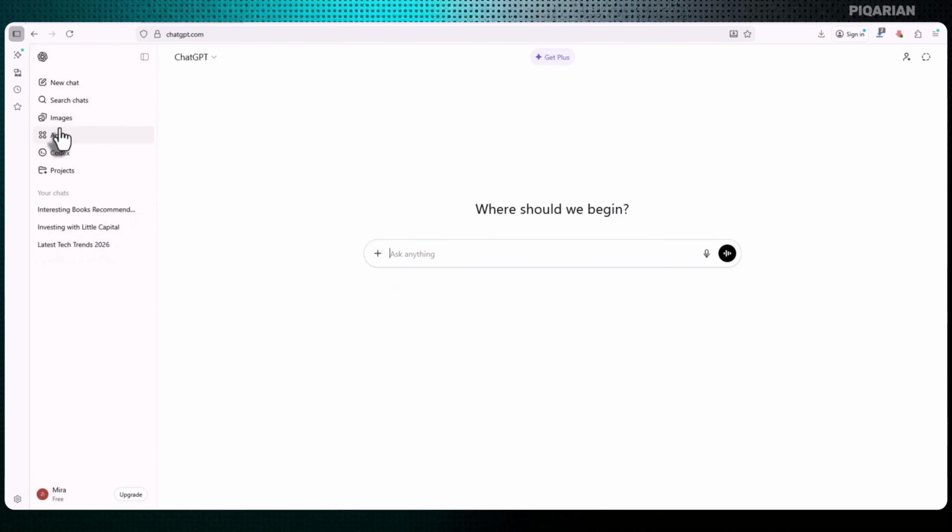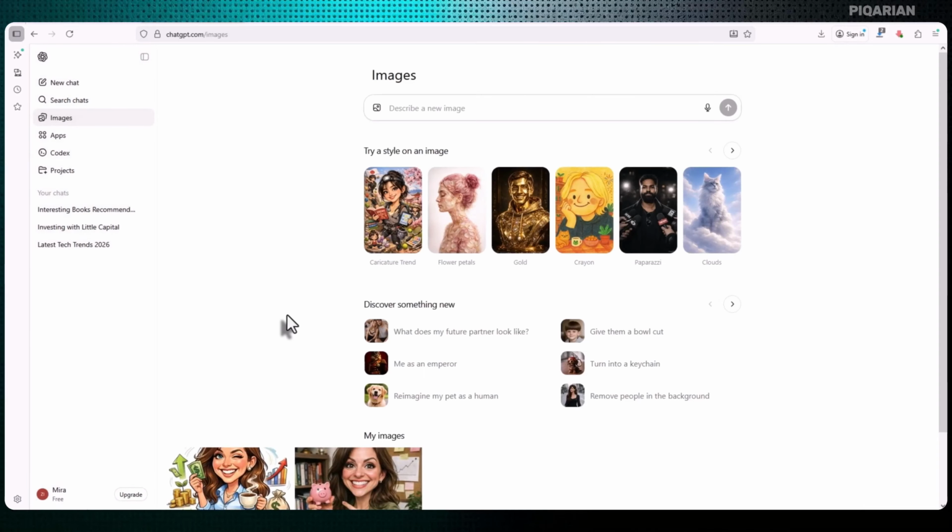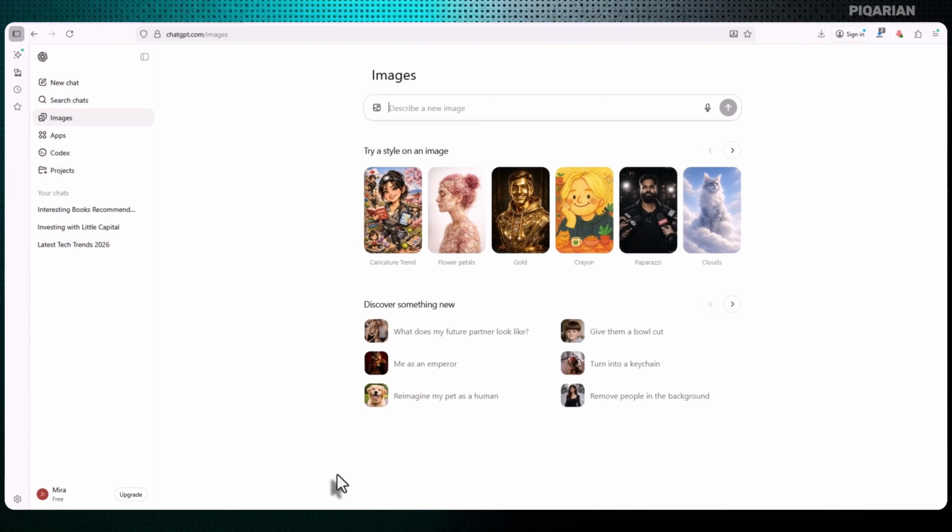Once you confirm that you want it gone, the entire session, including those images, is wiped from your account. Now, don't panic if the image is still staring at you after you click delete. Sometimes the interface needs a second to realize what just happened. Give the page a quick refresh, and you will see that the screen is finally empty. It's a bit of a workaround because you can't just pick and choose one photo out of a group while keeping the rest of the text, but it is the only way to ensure those files are truly removed from your visible history.